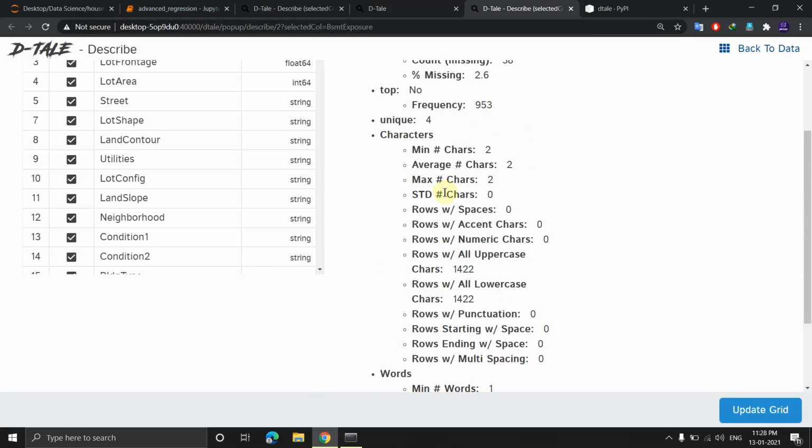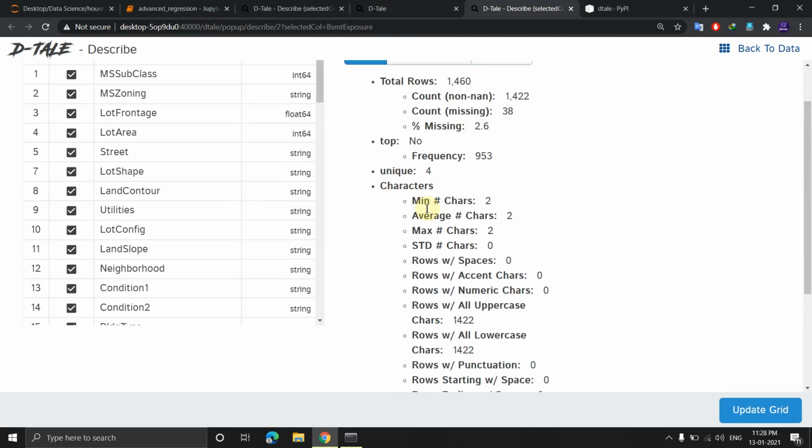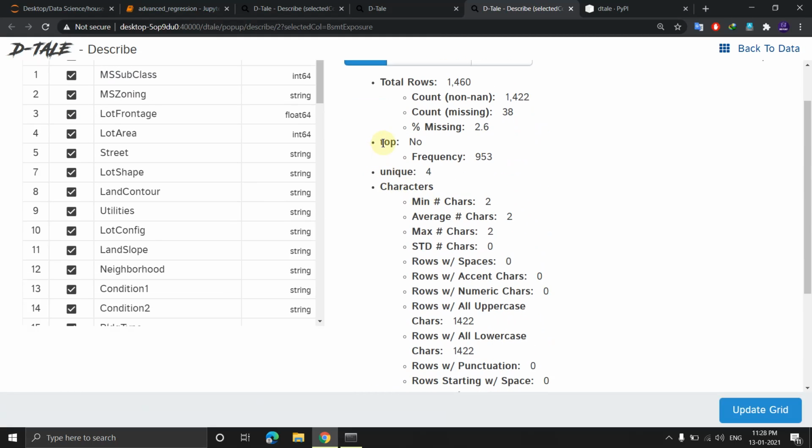Then you have to see the top, which means the value which has maximum frequency, the value which appeared the most times in that column, and that is what this top is saying. So in this column, whenever we see any missing values, we will simply change them with no.